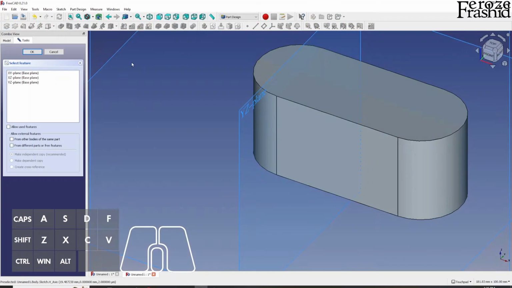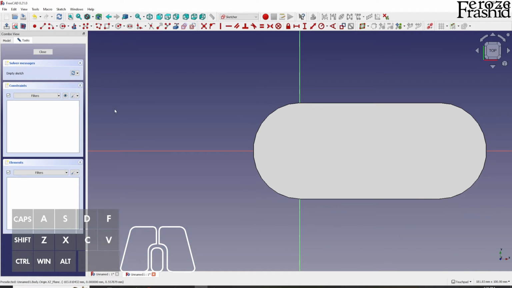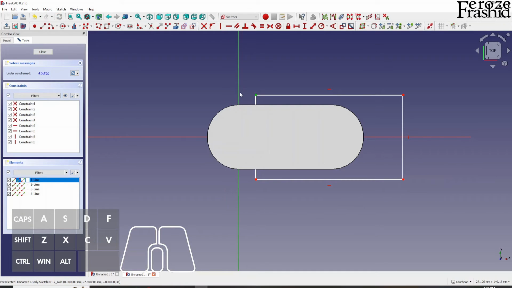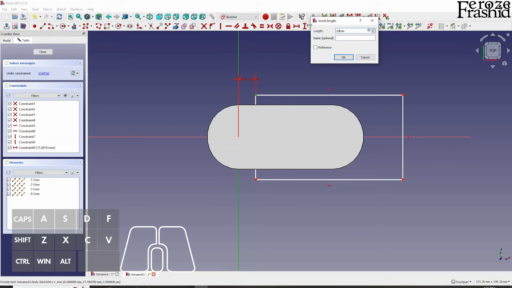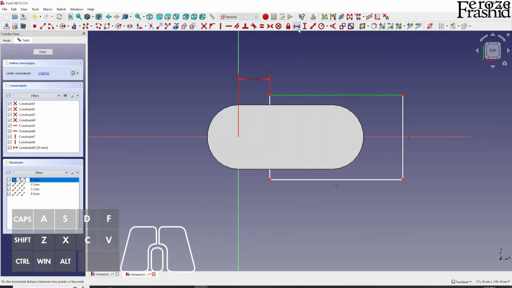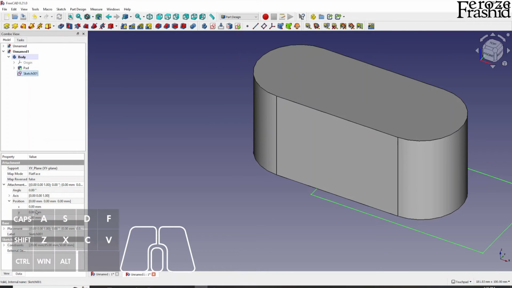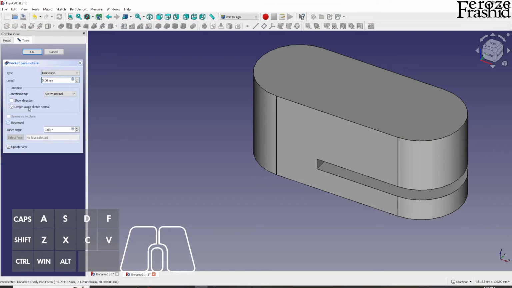And then draw another sketch on XY plane to make a cut, which will be a rectangle, and the distance between this and the axis is 20. This length, we are keeping a little longer, so 85 sounds great. And I want to make this symmetric, that way everything will be constrained. Maybe keep that length as 50. All right, I want to pull that up by 10. Pretty good, like whatever we did in the past, I just didn't make these holes. And make a pocket in the reverse direction through all.